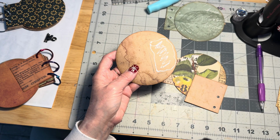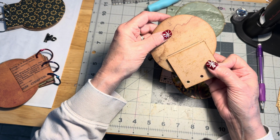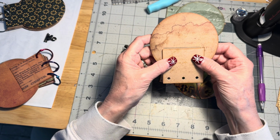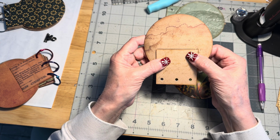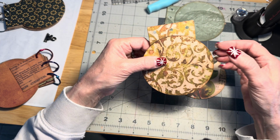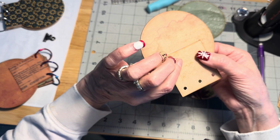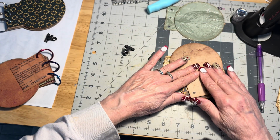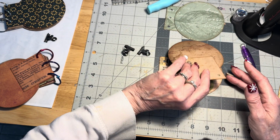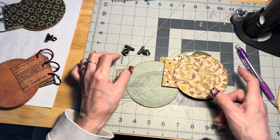And I do put a generous amount, number 1, so that I know that it will stay stuck. Number 2, so that it gives me the playtime I need to make sure that everything is lined up correctly and evenly. You can see we're meeting our line on the front and we're meeting our lines on the back. And that's another page completed. So we've done 2 pages together.